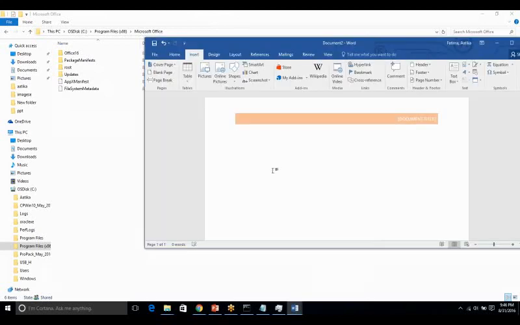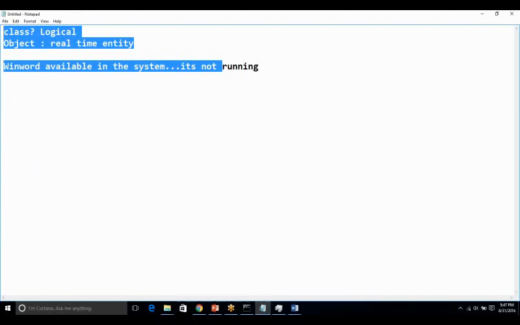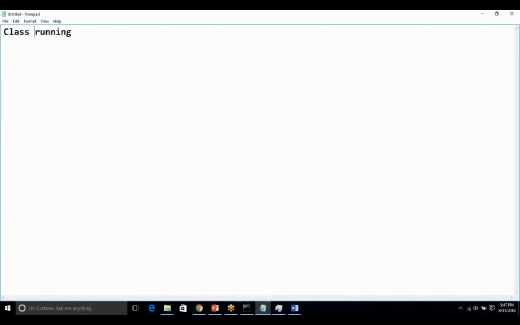Is the difference between the object and a class clear? We've got two things, one is class and the other one is object. A class is a blueprint and it is logical, whereas the object is real time.